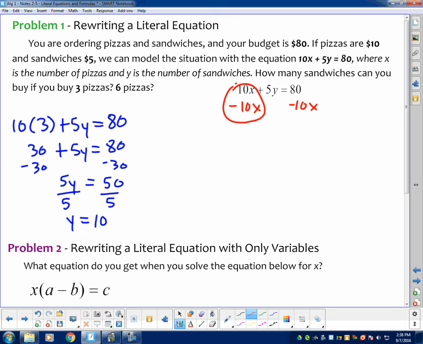Don't write this down yet. Say x was 3. Then 80 minus 10 times 3, or 30, would be 50. If I say that 80 minus 10x is equal to 70x, then when I plug in 3 for x, I'm saying 70 times 3 is 210. I get completely different values when I plug those in if I treat them like like terms. So here's what we're going to do.